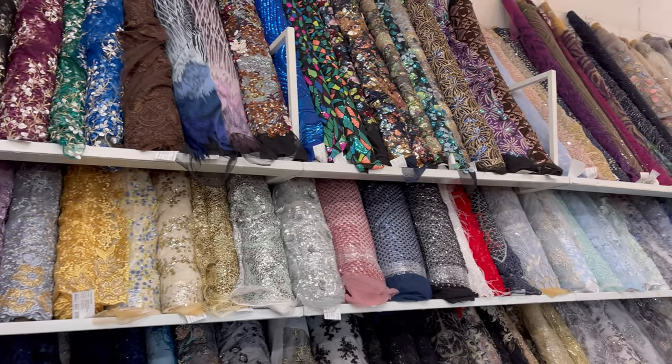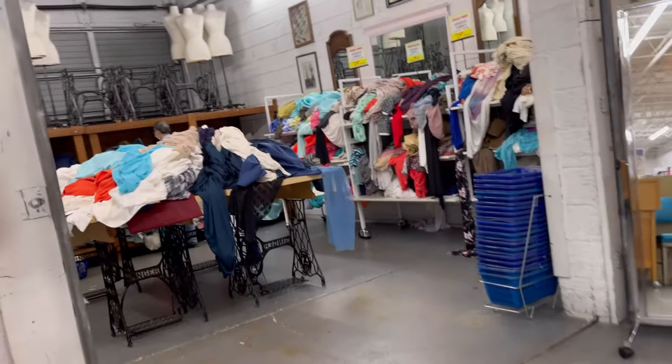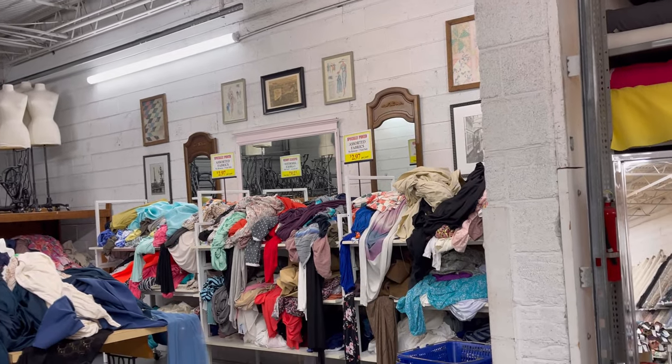Their special occasion fabrics are like none other. I just drool at the sight of all of their sequins. Good thing I was wearing a mask. I did stop by their $3 room. So they have a room where everything is on a table and it's just kind of thrown in there. It's all $2.97 a yard.